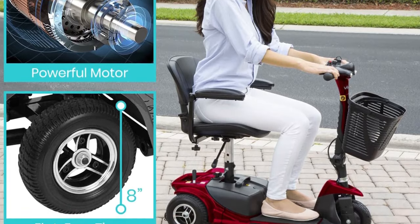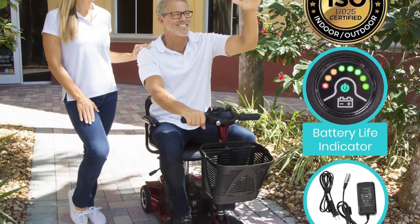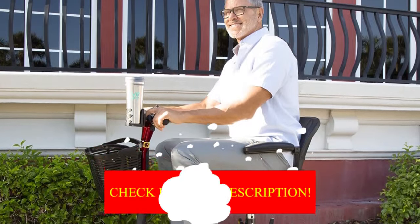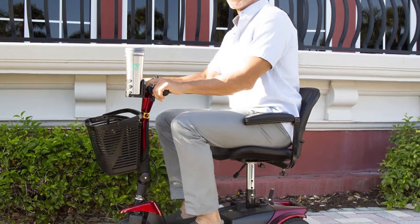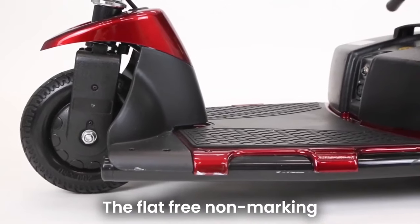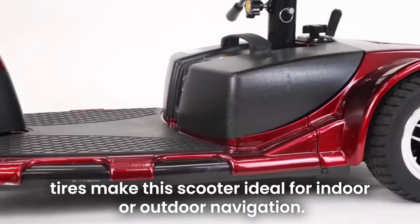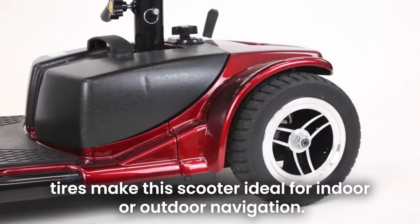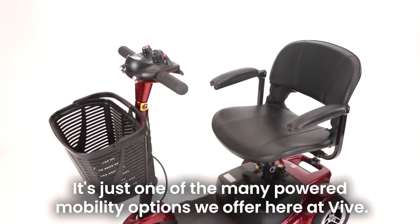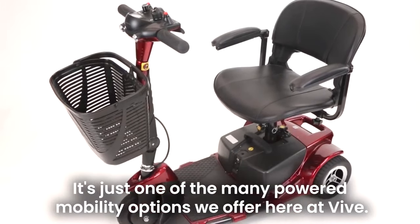If you need a portable indoor scooter to get around your home, it's nimble enough to get around shelves and corners inside. It can travel 12.4 miles on one charge, but only goes about 3.7 miles per hour. A long charge and slower top speed make this scooter better for crowds, like the airport — you can keep up with others at a walking pace and have enough charge to get through a spacious area like the next terminal over.